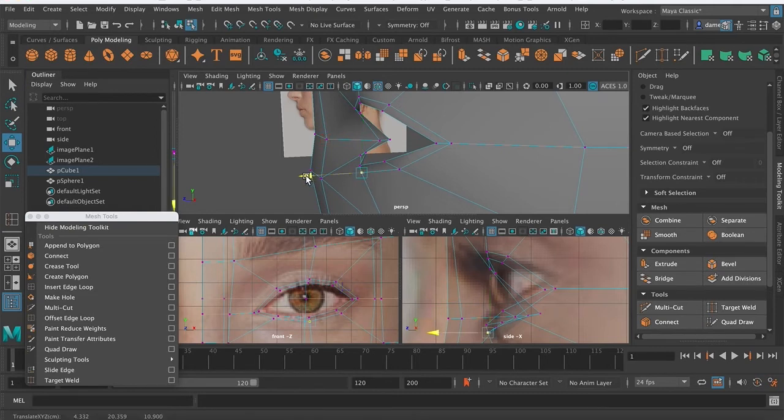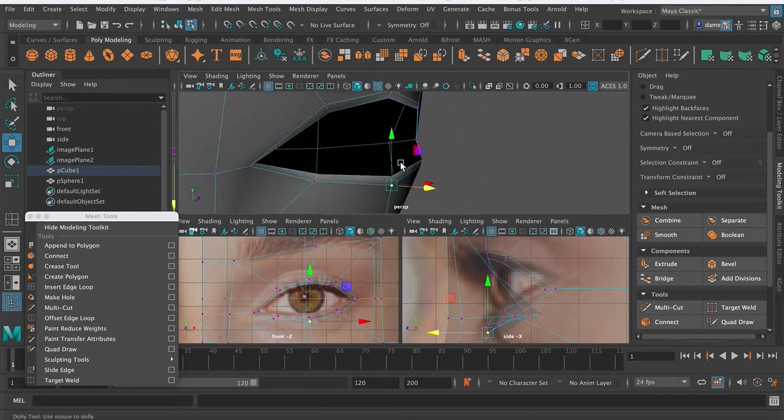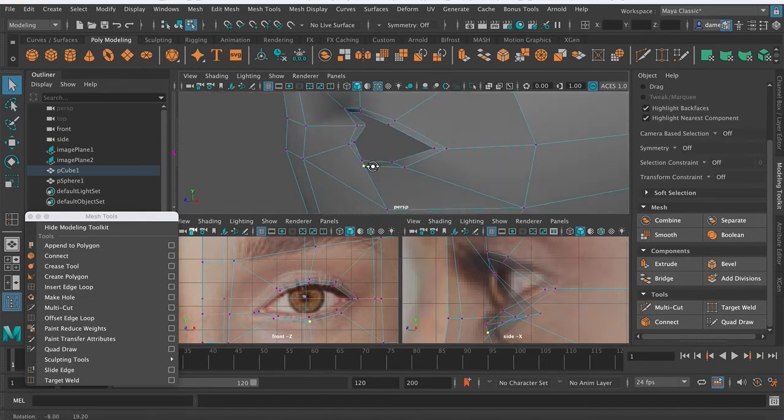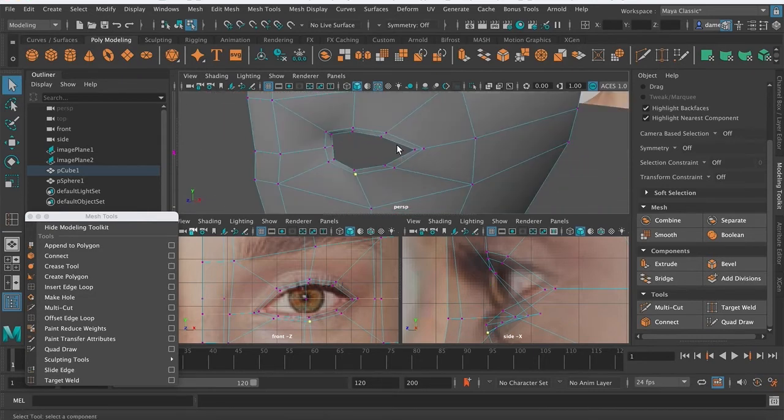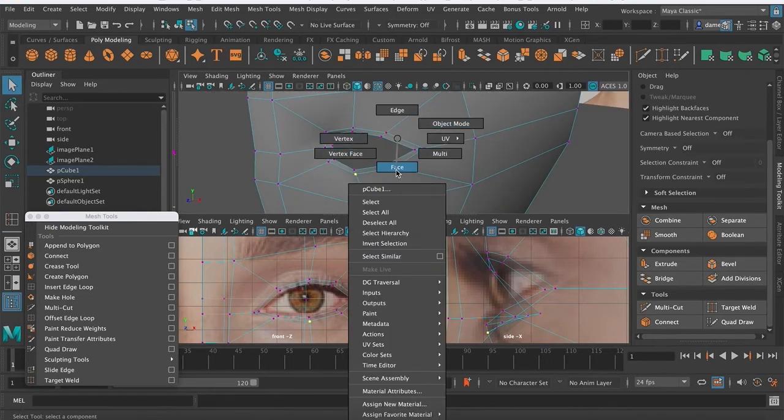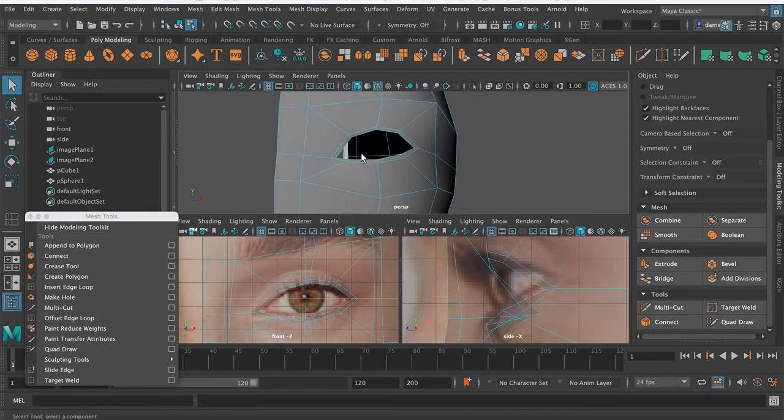Maybe the one below it. Pull it out a little bit. Okay. But nothing crazy there. Tiny adjustments I was making, and I wasn't overdoing it. You know, it's just a couple moves.